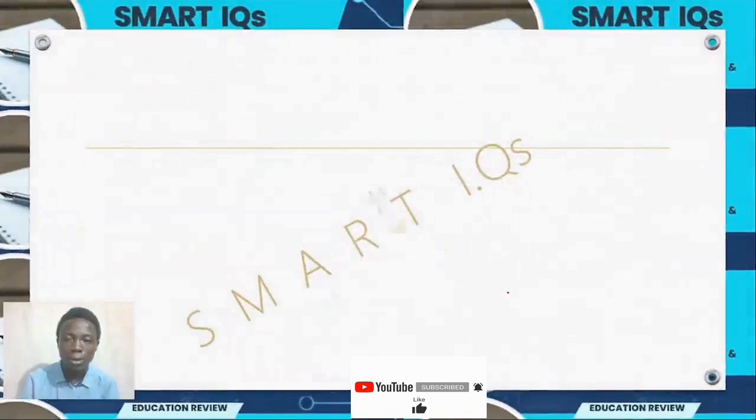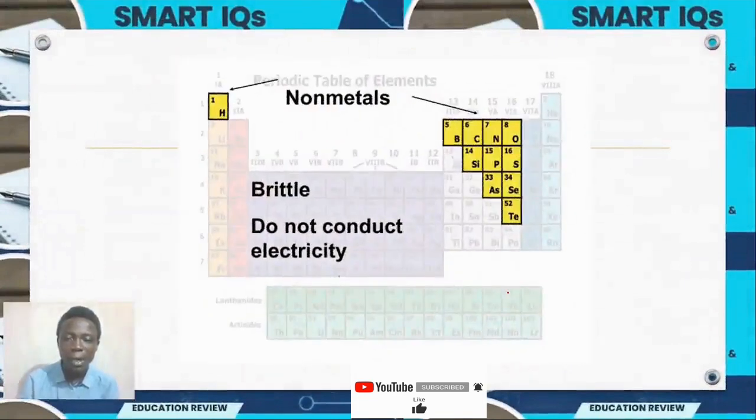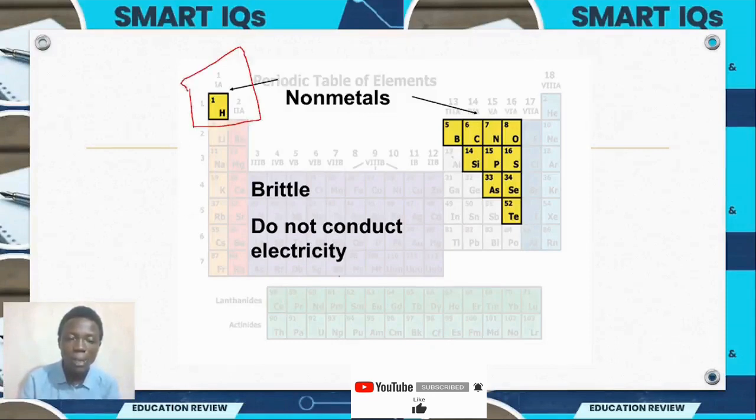Good. So the non-metals, from group 3 to group 6, we find the non-metals, where you have your boron, carbon, nitrogen, oxygen. These are non-metals. Even hydrogen is a non-metal. Now, hydrogen is placed in group 1, not because it's a metal, but for convenience sake. Remember that it has only one electron, so for convenience sake, we place it in group 1. But hydrogen is a non-metal. It has non-metallic characteristics.